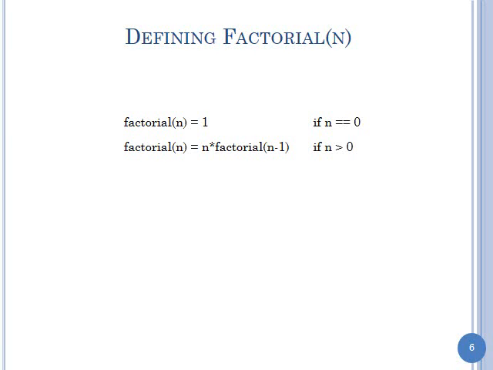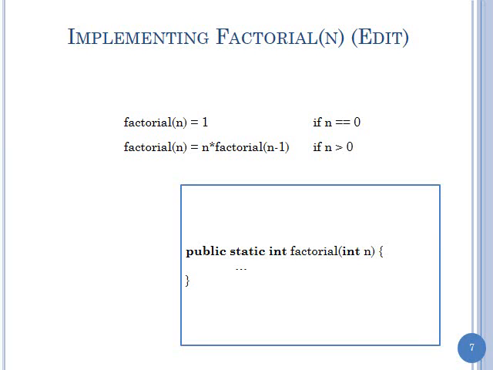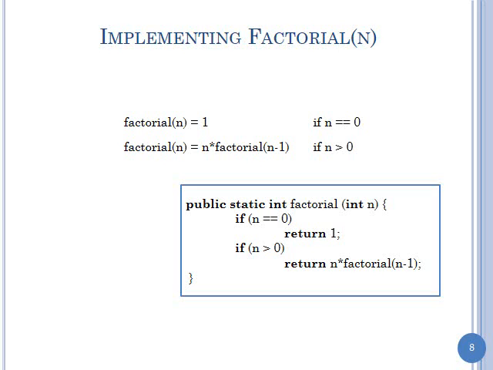And now if I was to write a Java program, so here's my definition. If n is 0, then factorial of n is 1. And if n is greater than 0, factorial of n is n star factorial of n minus 1. Okay? That's my definition. And from this definition, I can write a little function. That function would essentially put in code what I just said in the definition. If n is 0, return 1. If n is greater than 0, return n star factorial. Is this function right? Hint, it's not.